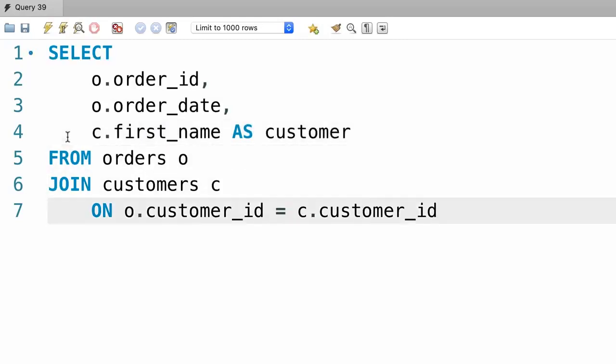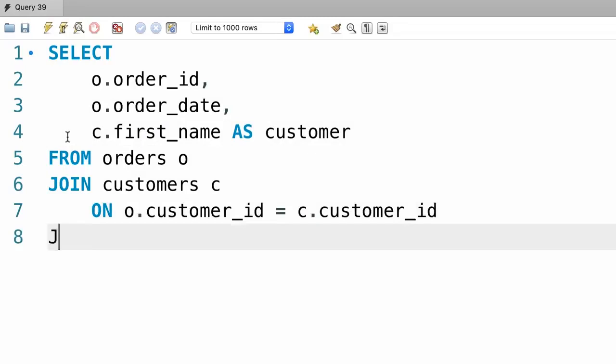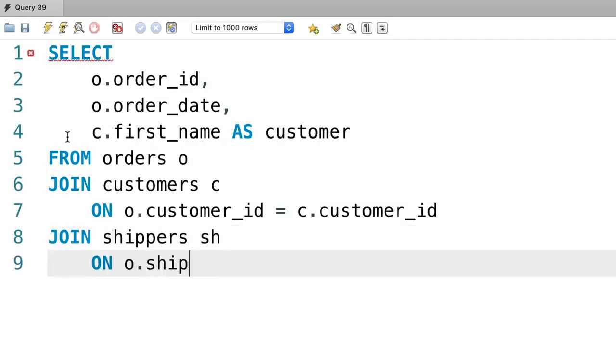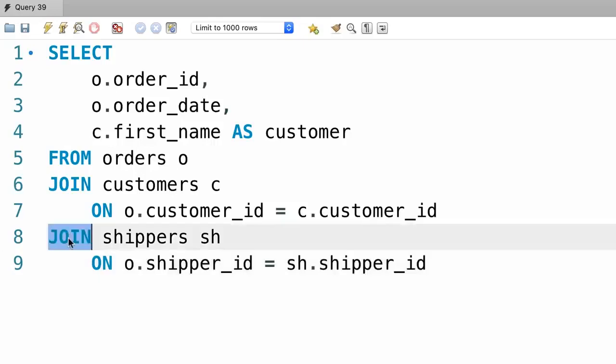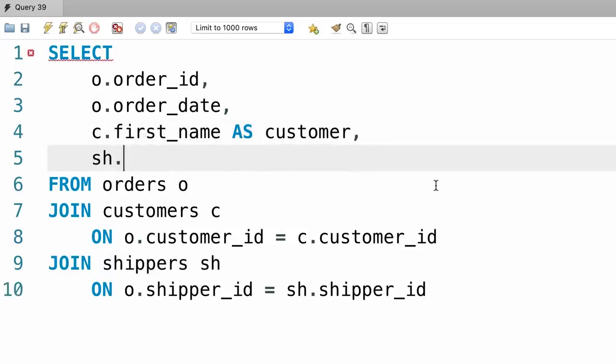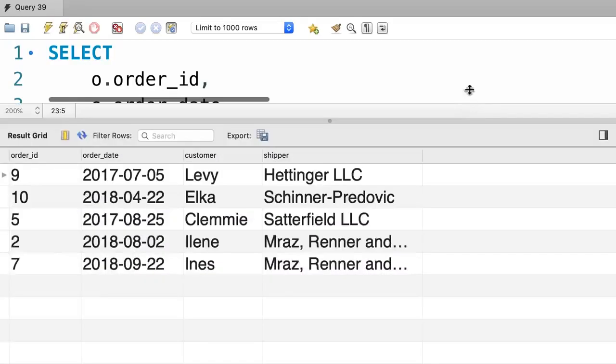All right. Next, we need to select the shipper. So we join the result with the shippers table on orders.shipper_id equal to shippers.shipper_id. However, if we use an inner join here, because some of our orders don't have a shipper, we're only going to see the orders that have been shipped. Let me show you. So for clarity, I'm going to add the shipper's name here. So shipper.name as shipper. Let's execute the query. There you go. We only see the orders that have been shipped, but we want to see all the orders, right?